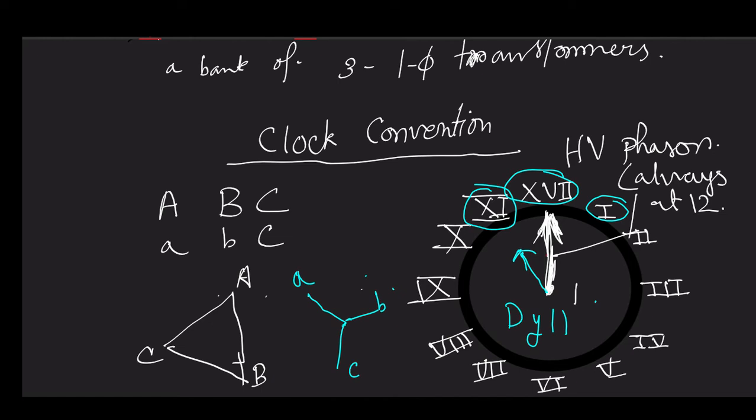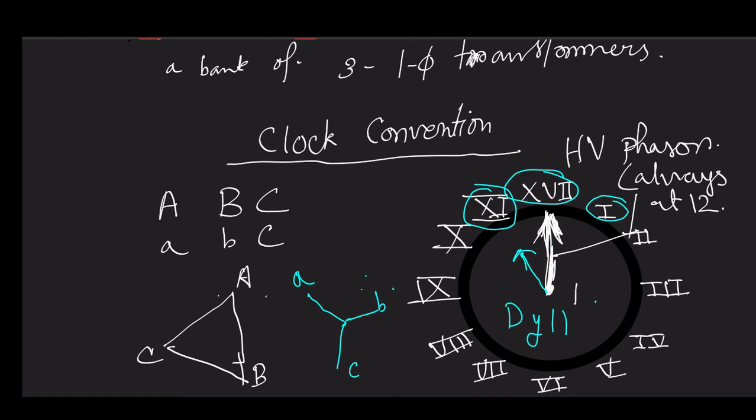Then I told you about clock convention: generally we designate the high voltage side phasors by capital letters and low voltage side phasors by small letters. And if the high voltage side is connected in delta, then it will be capital D. We always mention it. Now in clock convention, we denote the high voltage side using our minute hand, and that is always pointed at the 12th position. However, the hour hand can change its position or orientation with respect to the minute hand.